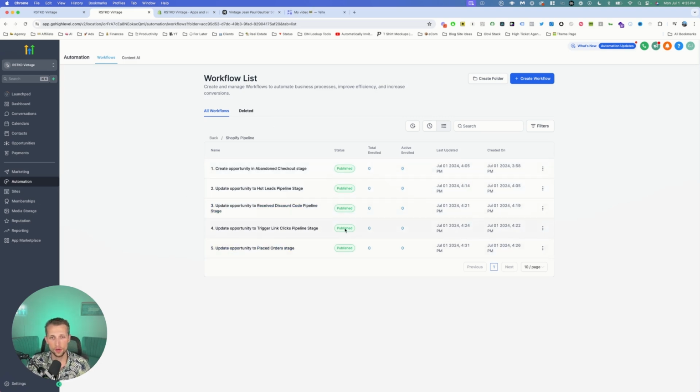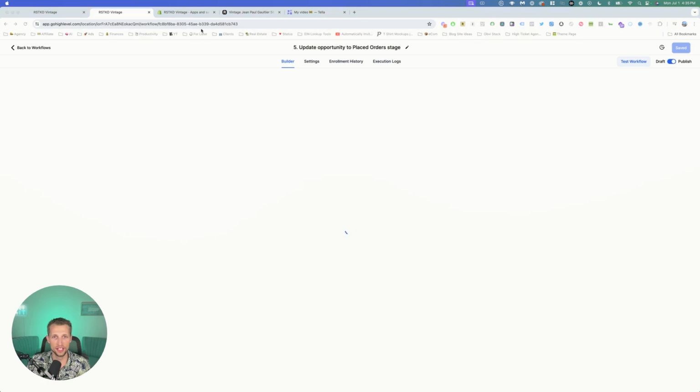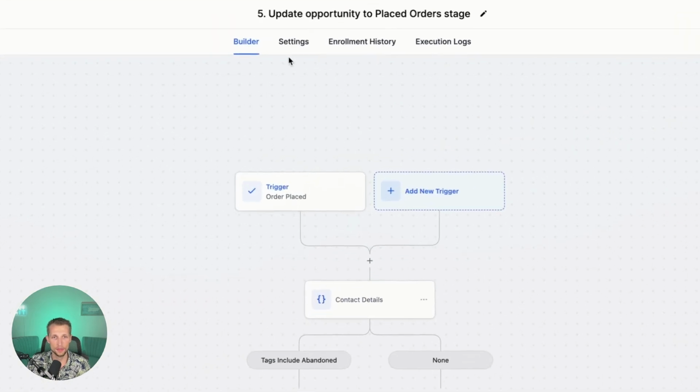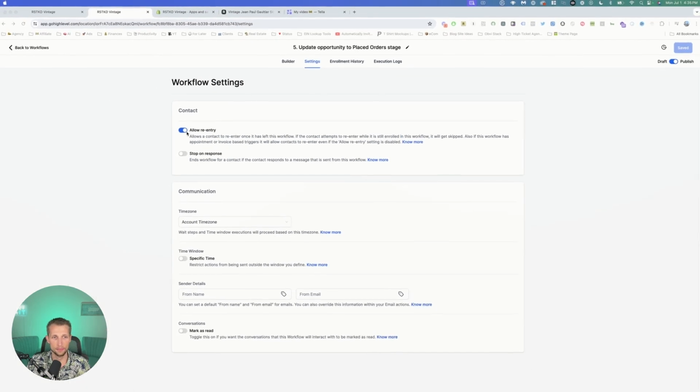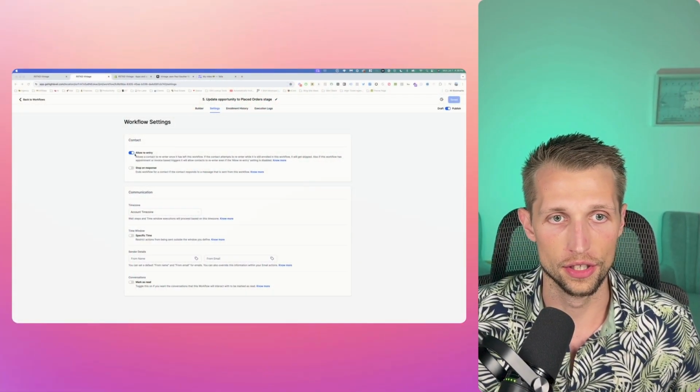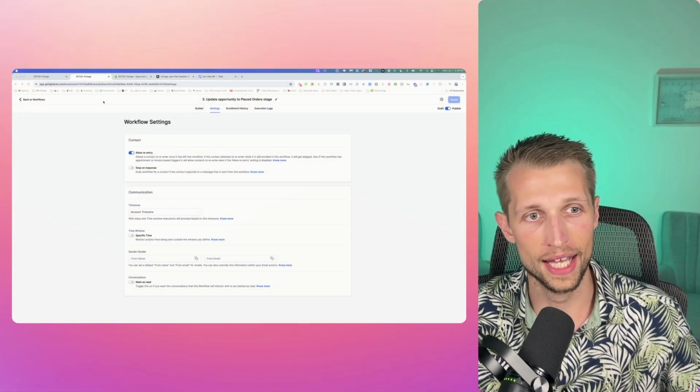One thing that I kind of skipped over was the allow re-entry setting, basically that pop-up that happened every single time we created an automation. What that was actually doing is it was just letting us know that this allow re-entry toggle, which you'll find if you go into an automation and click on settings, is turned on by default. And that's really important because for these opportunity-based automations, we want to make sure if customers abandon multiple checkouts on our site and they recover them, that they're added to the opportunities board and removed when they recover. And then if they abandon another checkout, they're actually added again. So it's really important that allow re-entry is turned on, but I just wanted to take a second to explain that so there is no confusion.